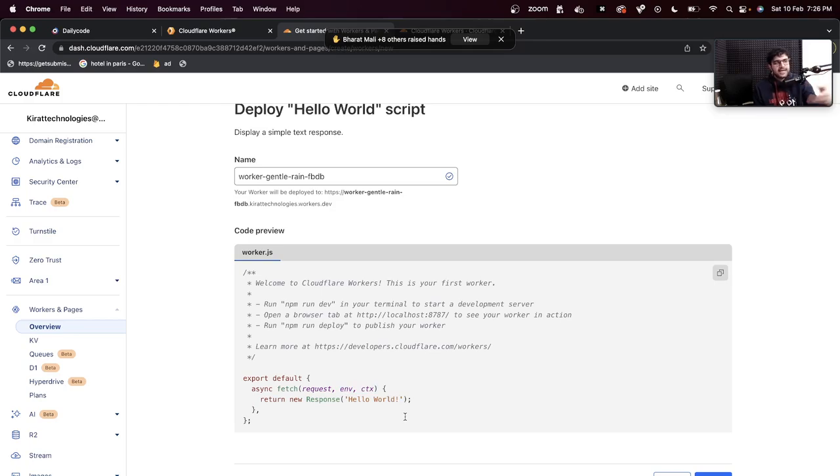We will see what this syntax is. Why is it so different from Express? How can you start to write full backend applications? But I hope you look at it and understand that there is a single fetch function, and this returns a response which says hello world. Whenever you're visiting this website, probably the control reaches here and it returns hello world from the backend, which is not JSON. It's simple text, but that's fine. Your backend can return simple text, it doesn't always have to return JSON. So that is what this simple application is right now. Try to deploy it.